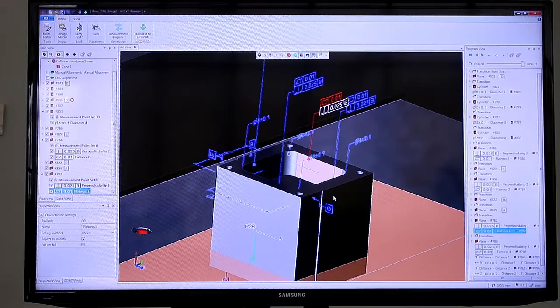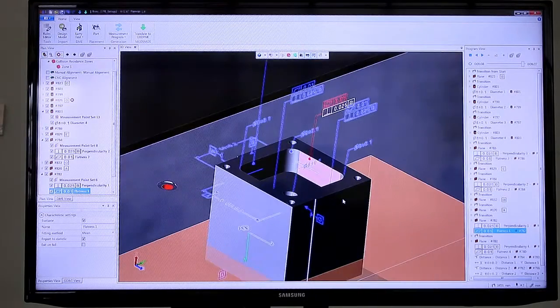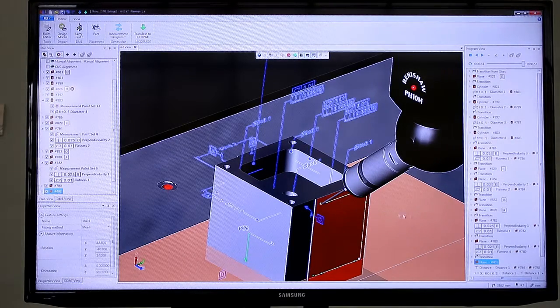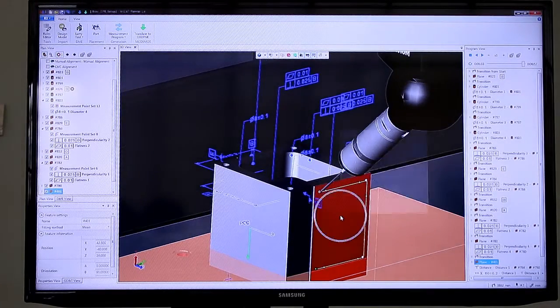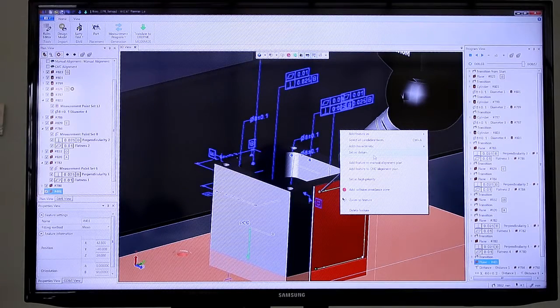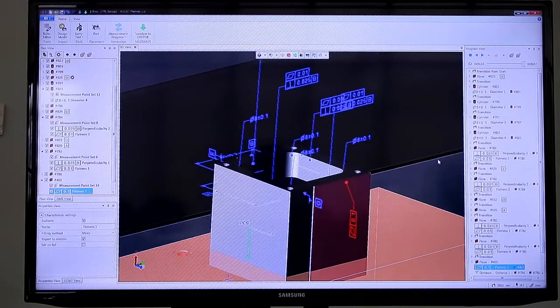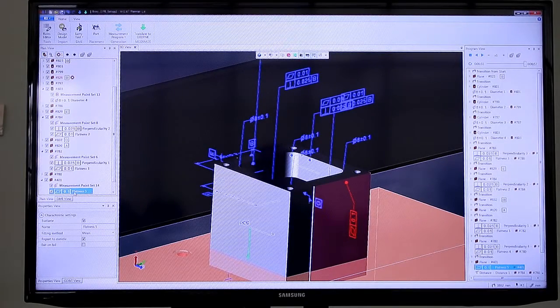But if a feature has not been toleranced previously, you do have the ability to come in and just right-click on a feature, say add this as a plane. When I do that, I can then also add it as a characteristic to that plane. I can say I want a flatness GD&T callout, and over here in the tree, you can then come in and edit that as well and say, well, let's make that a 0.05. And now we have a flatness.